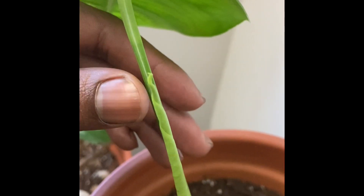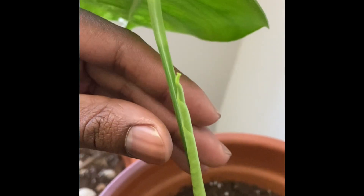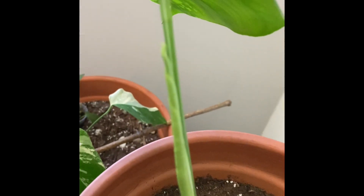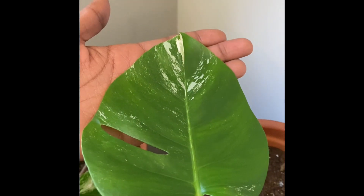So this is the fenestrated leaf. And we always know when one of our leaves will be fenestrated because they look like they overlap one another — it looks like there are actually cuts in the leaf already. Fenestrations. Some of them may even have some holes in them, just like this one, the leaf that it's actually coming from.